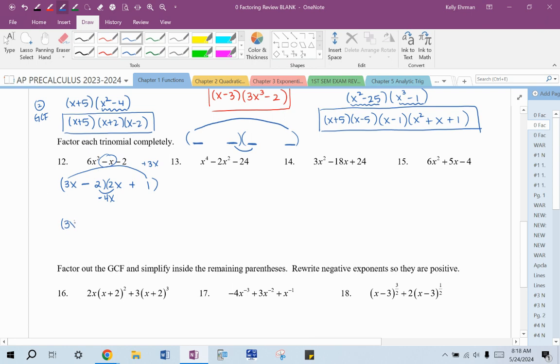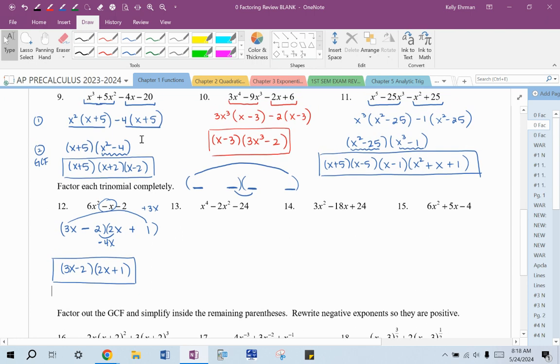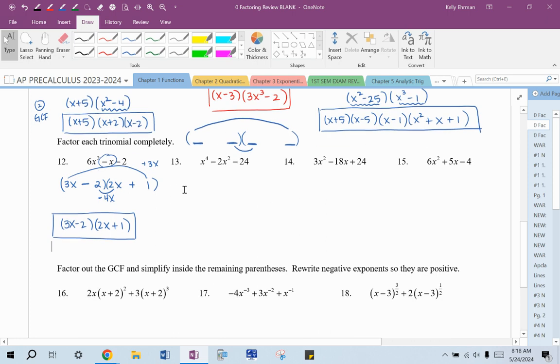I'm going to write it so it doesn't have all this writing on it. Again, I don't mind if you use, I think we call it the AC method or whatever, but what you're doing there is really just creating a factor by grouping problem. I always have to relearn that method to figure out how to help you if you're doing something incorrectly. So if you're going to be using that, it's okay, but I would like you to try it this way just to see if this makes any sense. So let's try it again.